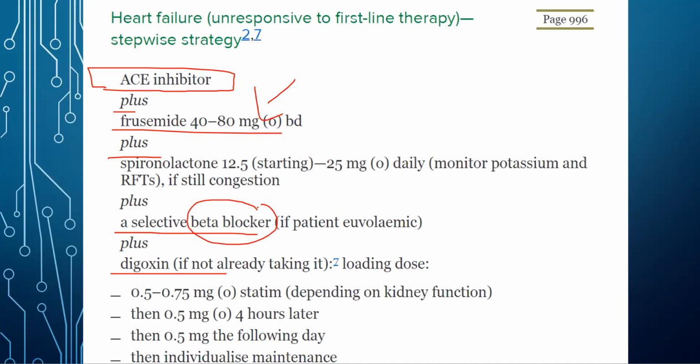No, why? Because if the patient is symptomatic and it's a systolic heart failure, beta blocker is supposed to reduce the heart pumping. And if heart does not pump, what you are doing? You're actually worsening the heart failure in that way. But if a patient is euvolemic, then beta blocker remodels the heart and it gives some stability to the heart. So when patient becomes asymptomatic and euvolemic, that means no excess fluid accumulation, then only we add beta blocker in a heart failure patient.